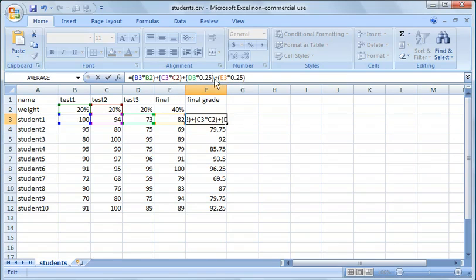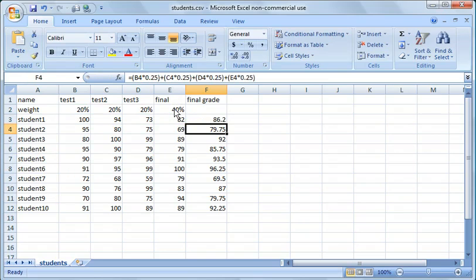Then we can just click right in the formula and backspace, and do the same thing for test 3. And finally, on test 4, instead of 25%, we're going to give it this 40% weight, so we're going to click this E2 cell. That'll tabulate that, and you notice the score changed a little bit. So we're applying the right formulas here.